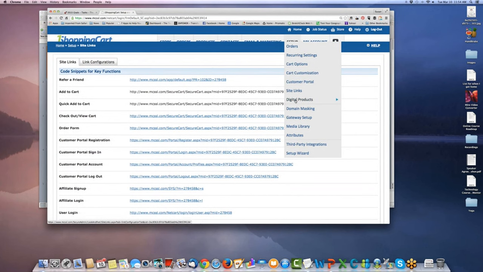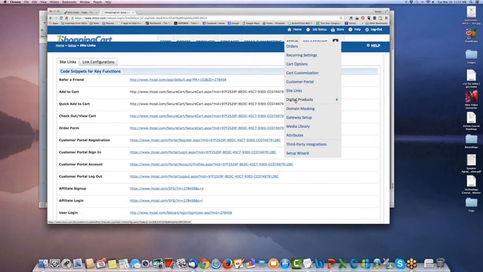Okay, let's talk about digital products. When it comes to digital products in One Shopping Cart, you have what's called a digital library. Now, this is something that they have added over time as well. So this is kind of something that's a little bit new. But with digital products, this is anything that's a digital product that you sell, whether it's an online course or a document or an audio. It's something that's delivered digitally.